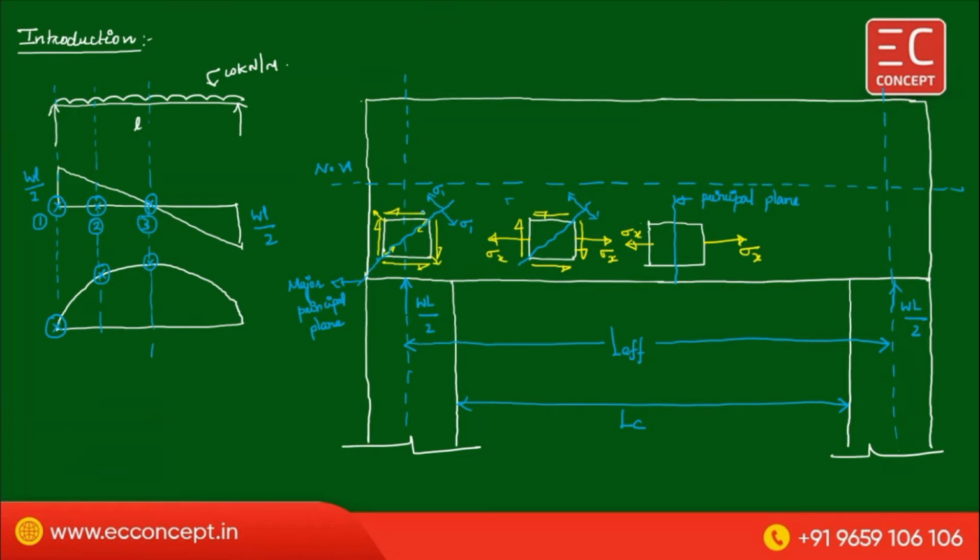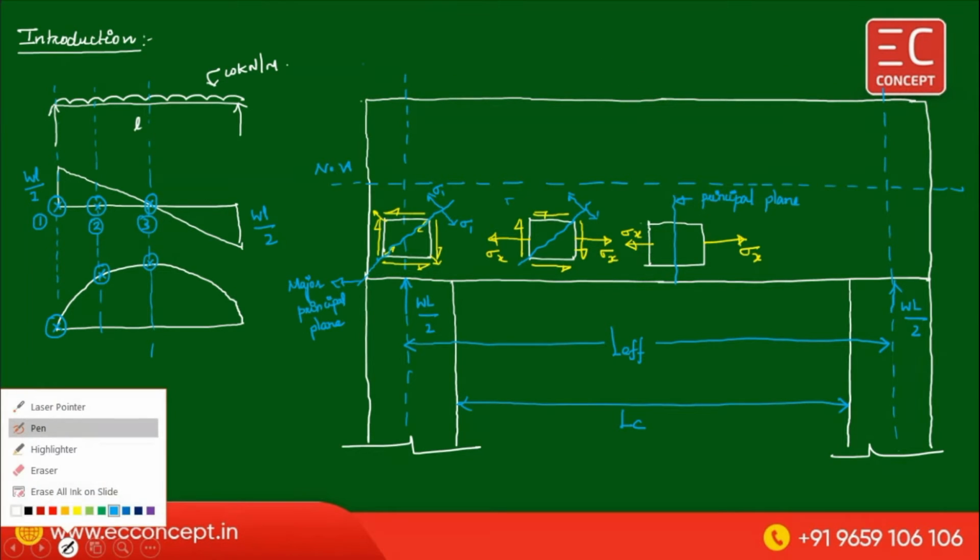At near the support the dominant stress is the shear stress, and the shear stress domination gradually decreases from support to the center, and the effect of the shear force gradually increases from the center to the support. So from that we understood near the support the effect of shear is very high, therefore near the support you have to provide the shear reinforcement. You have to use the shear reinforcement somewhat closer in nature.